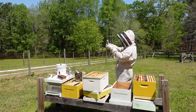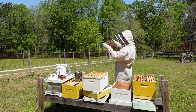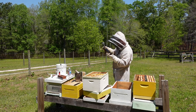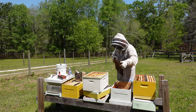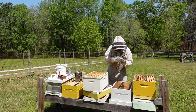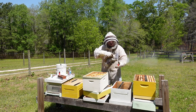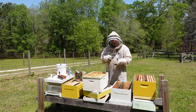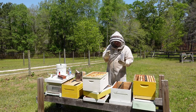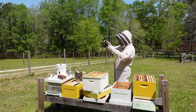This is an outside frame, so the chances of the queen being on here are very slim. I'm going to flick that dead bee off the corner there. I'm seeing bee bread. One of the girls just stung my glove. When you get stung, you want to take a straight edge and scrape it off — never dig into it — because you don't want to squeeze that venom sac still attached to the stinger, as that releases more poison into your hand. I smoked the glove to mask the alarm pheromones she just released, and now I'll go back to work.